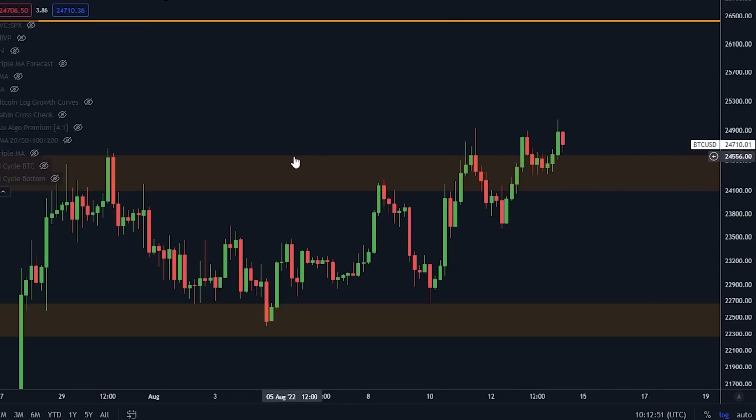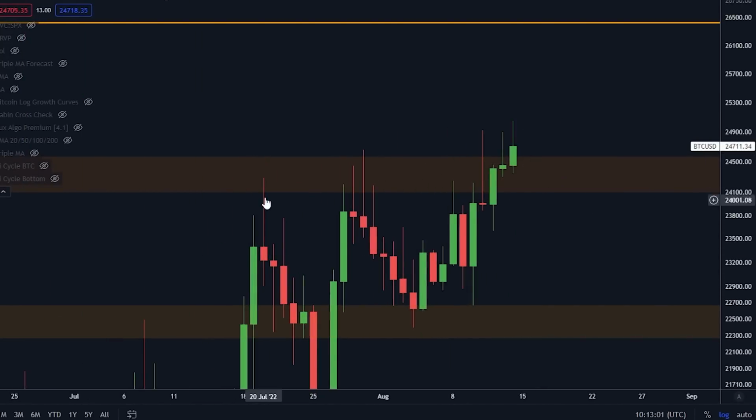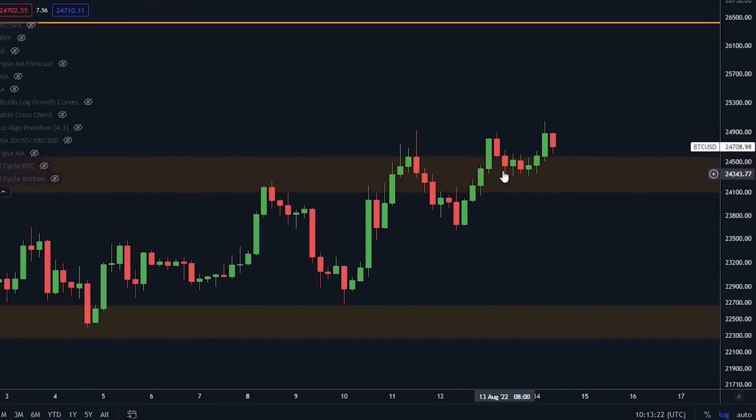The higher the time frame in which we close above this level, the more strong it is, or the more we should read into it. So on the daily time frame, we still haven't closed above the orange line. You can see that we've had a wick here on the daily, a couple of wicks. We haven't really recently been closing above this level. Maybe this candle is going to close. So we will see today if this candle closes above the orange box, because that would be good, because that would be the first time we see a daily close above that level for quite a while. Now we've had a couple of 4-hourly closes above that. You can see, well, one here basically, but not yet a daily close. So that is absolutely fantastic.